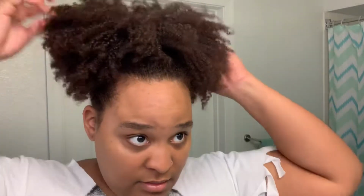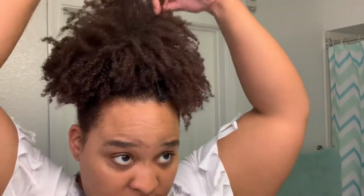Okay. So my hair is up at the desired height I would like, but it's just not standing as tall as I would like. So I'm just fluffing it out. My hair is really soft, so sometimes it just flops over when I don't want it to flop. This time I want it to just stand. Let me readjust this camera. Stand up high. So I'm just gonna pull up and let gravity take its course.